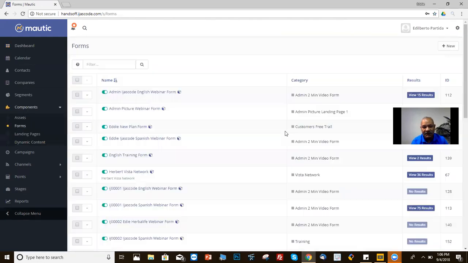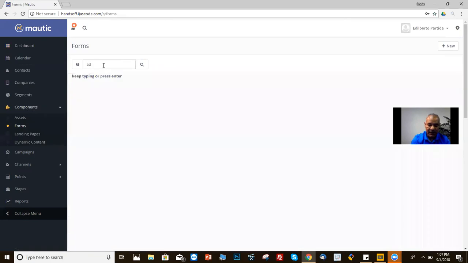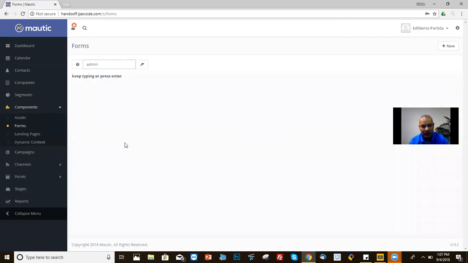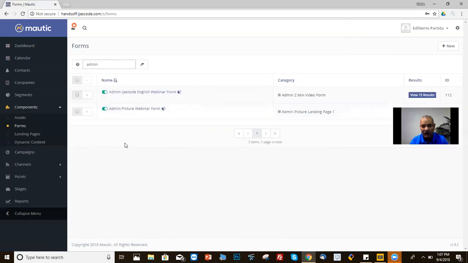So the system is going to show me all the forms that are on the system, and it's set up this way so you can come and copy anybody's form, and all you have to do is change the personal information. But by reference, if you type in the word admin, you're going to see only the forms that are related with that word, as you can see. If for some reason it doesn't give you the exact data, you can always delete the last word or the last number, and then retype it and press enter on your computer, and it'll give you the exact data, as you can see.